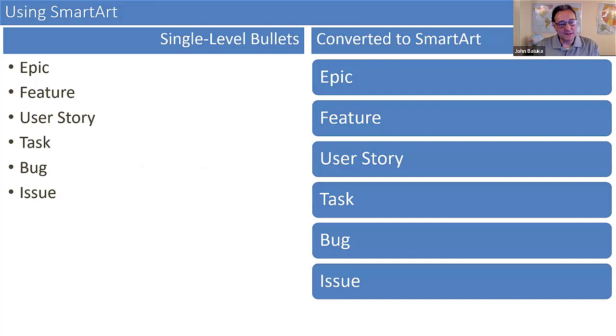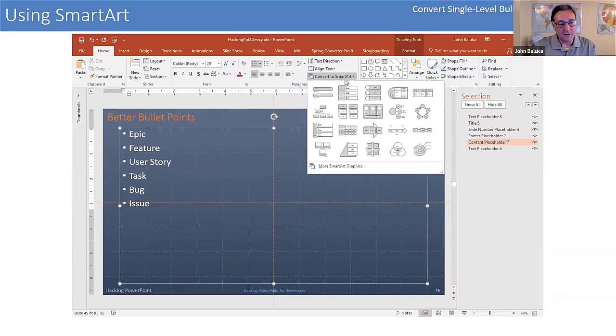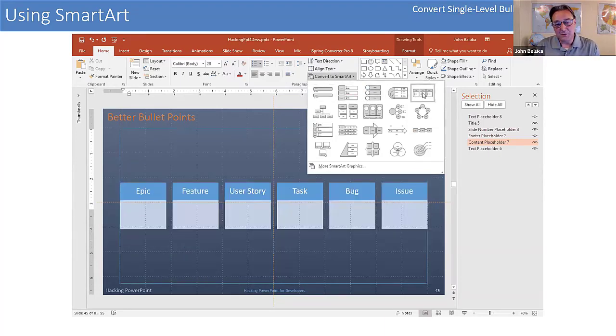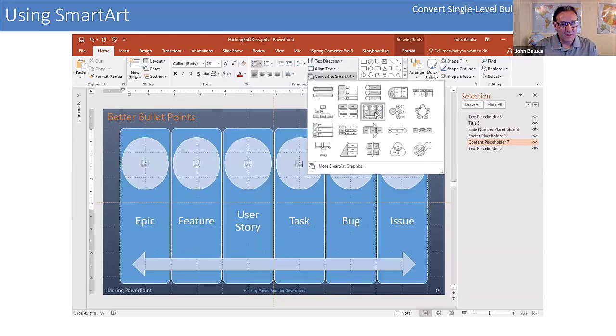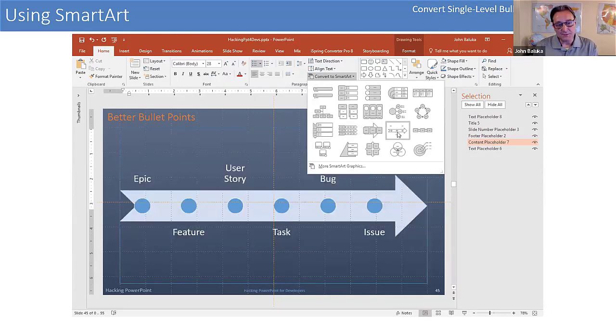SmartArt. Now, this is something I probably abuse a lot. I purposely use it for this presentation, just to demonstrate it even more. When you have a bullet list, it's okay to think in bullets first, and then you can work with those bullets later by using SmartArt for starters. The way that looks is that you have this area where you put a bunch of bullets in, you click on convert to SmartArt, and what's nice is that you can just hover over the different selections of what those bullet points would turn into, and it gives you a lot of different choices of what you could quickly convert those bullets into.